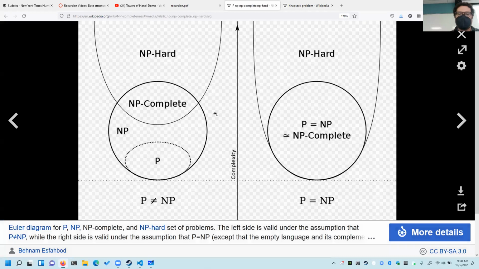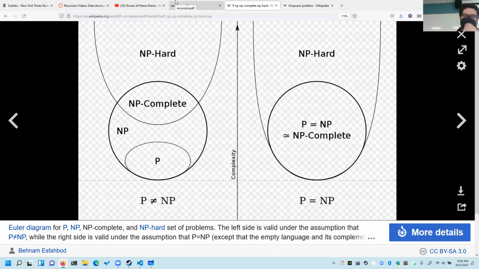Now, what we do not know is this. We've never been able to prove one way or the other these NP complete problems, okay? Are they polynomial problems that just haven't been solved yet? Is there a polynomial solution that nobody's been clever enough to find? Or are these problems squarely non-deterministic polynomial, where you have to use exponential time to solve them? We've not been able to prove it one way or the other, right?